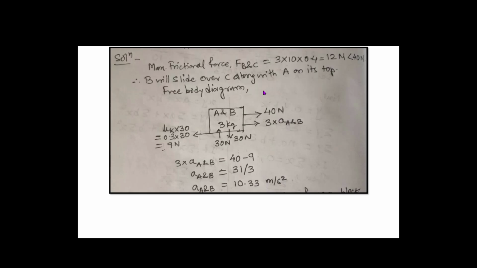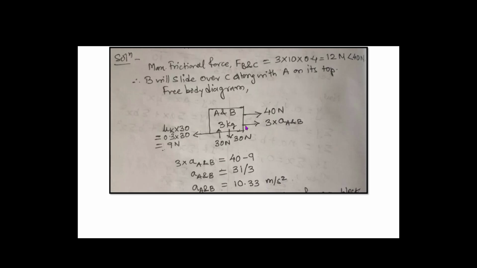between B and C. But the moment the sliding motion starts, our frictional force will get readjusted to the kinetic frictional coefficient into the normal force, which is going to be 9 Newton. So if I draw the free body diagram of block A and B together, because right now block A is directly sitting on block B, and we don't know whether they will be moving together, we have to consider that they are together at this moment.